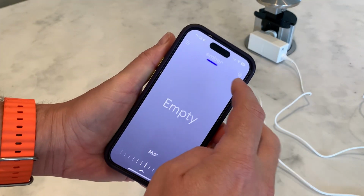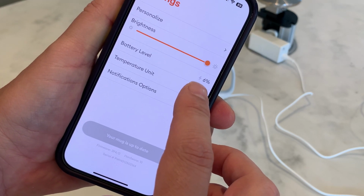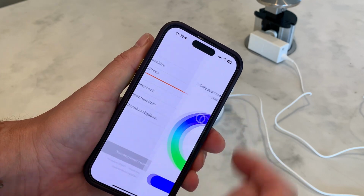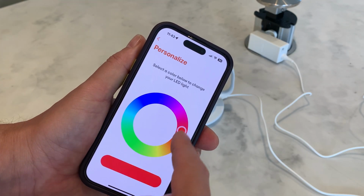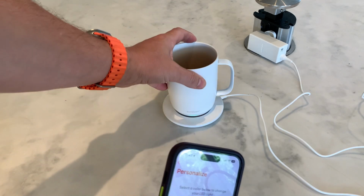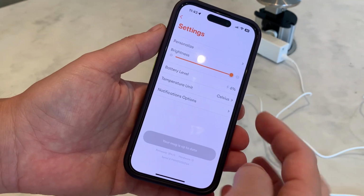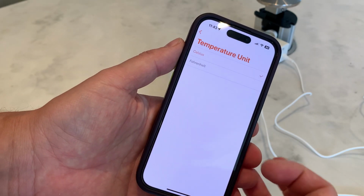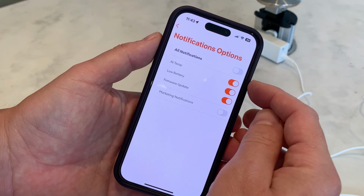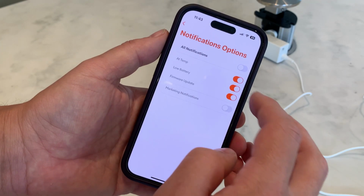And then if I plonk it on the charger, we can hit the settings up there and we can see that, yeah, it's 6% and it's currently charging. I'm going to talk about the battery in one of the negatives. And then we have the personalize, and you can change the color if you want to. So if I put it over to a red, it will turn red. If I want green, it will turn green, as you can see down there. Whichever color you like. And then your battery level, and then temperature, you can change it to Celsius or Fahrenheit. In the UK, I'm going to have Celsius. And then you have your notifications, so you can tell whether it's a temperature, low battery, a firmware update, and marketing. I've turned the marketing off, but everything else.